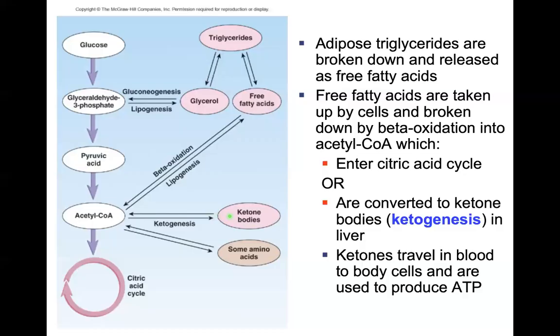But if you make this an excess, let's say with somebody who has diabetes mellitus, and they can't get sugar into their cells, they can't get glucose into their cells, so their liver is making excessive amounts of ketones that can damage organs and acidify the blood. So ketones are okay at a low level, but you have to remember that they're acidic. And when you're dealing with pathological conditions like diabetes mellitus, you're going to make excess ketones, and that's going to acidify the blood, right?